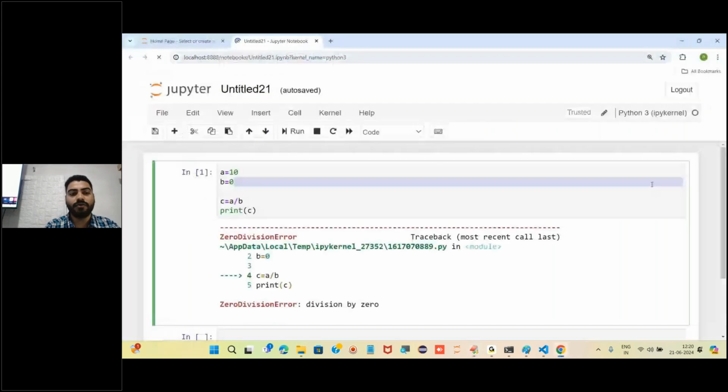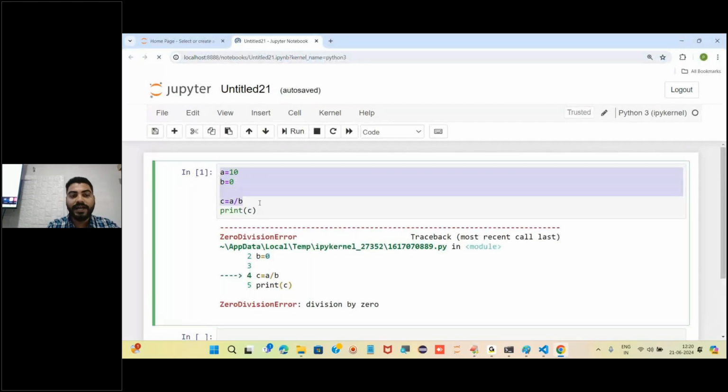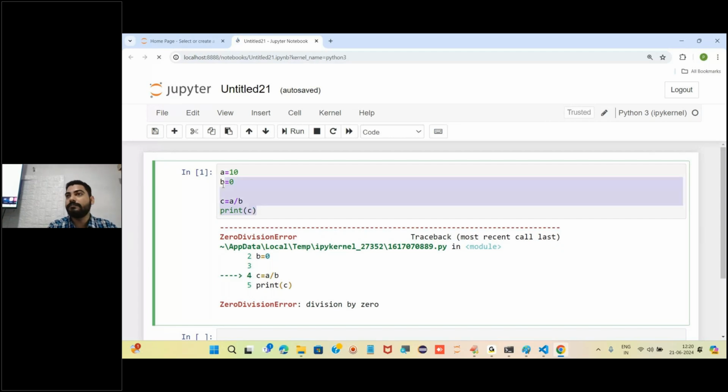Here we have written code that tries to divide a positive non-zero value by 0, right? So this is an exception. What is the exception name? While running the program, we are getting the error.